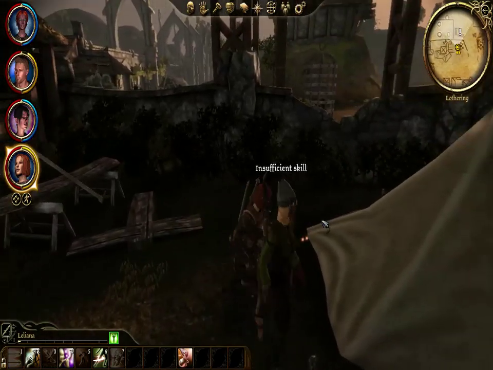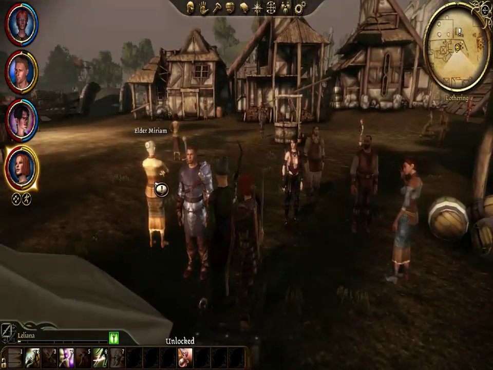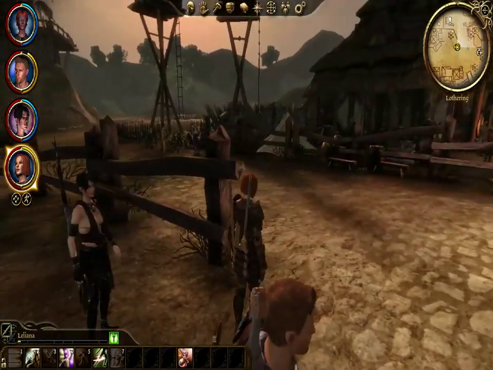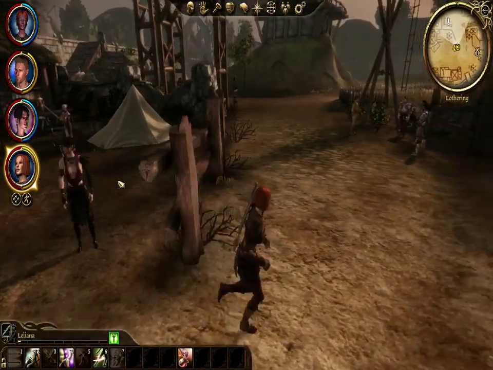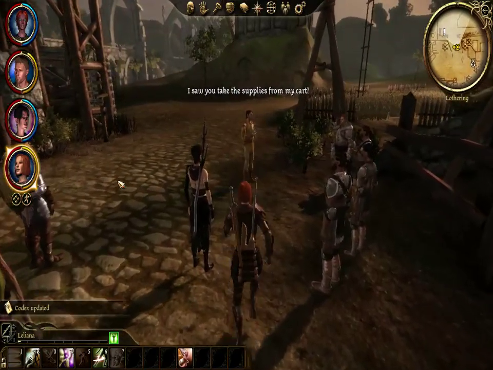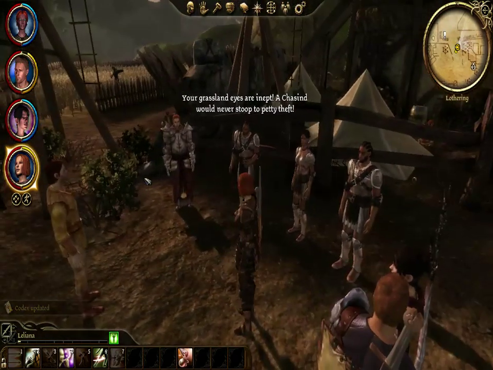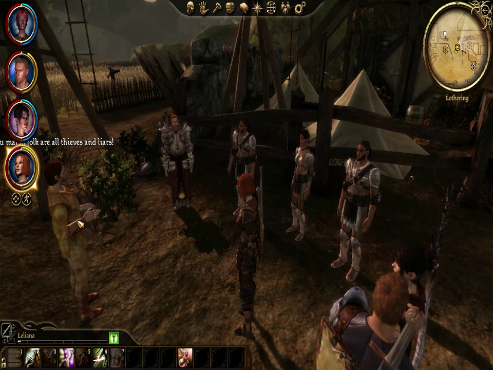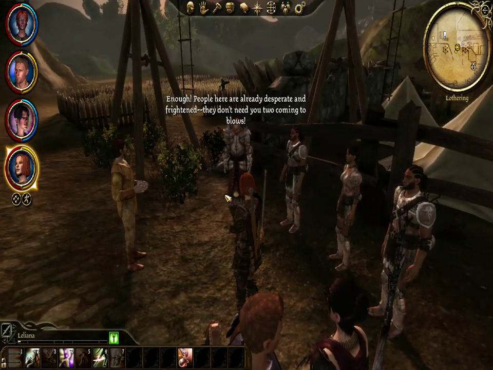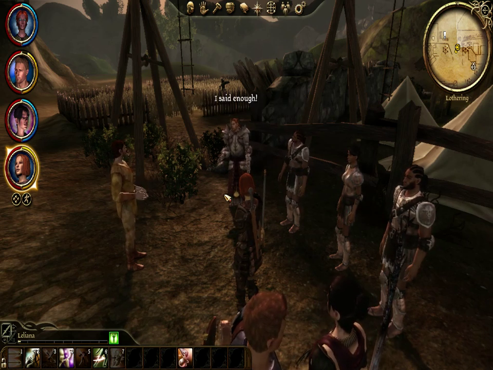Allow me. I could do that for you. We'll take the ice arrows, thank you. How dare you accuse me of thievery? You take the supplies from my car. Your grassland eyes are inept. A Chasind would never stoop to petty theft. You marsh folk are all thieves and liars. Enough! People here are already desperate and frightened. They don't need you two coming to blows. Oh, but I love coming to blows. What about my food? I said enough!